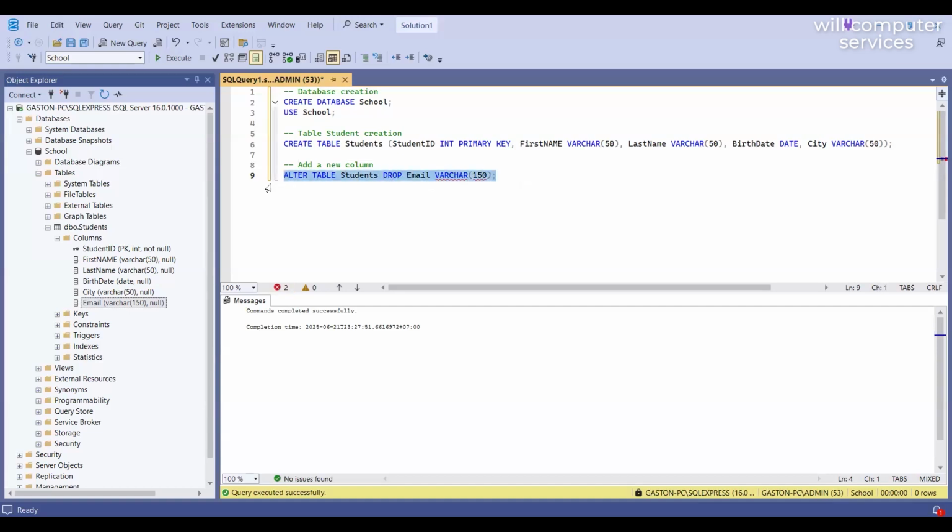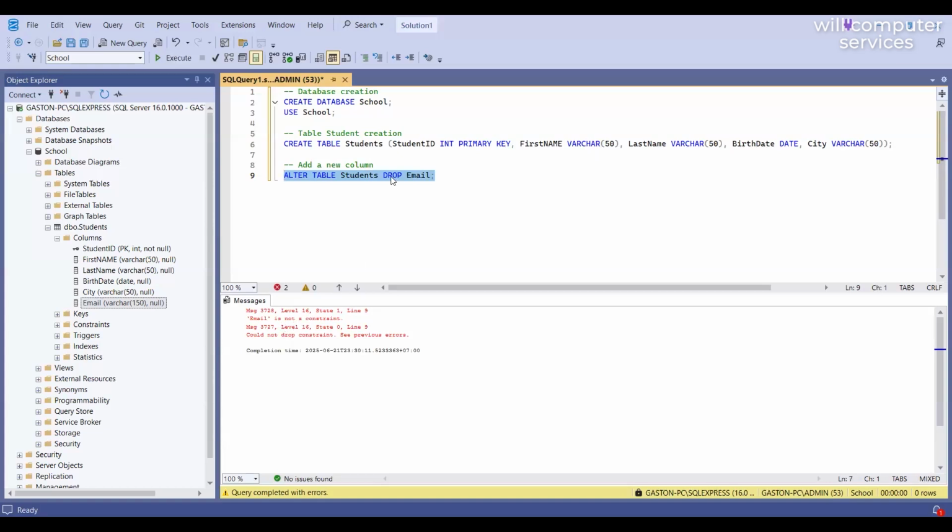And now let's try to execute. Will it work? No, there is a syntax error because when we use drop, we don't need to put the type of data. We just put the name of the column we want to drop, and then we execute. Okay. Just the drop email. Could not drop constraints, see previous error. Oh, email is not a constraint.